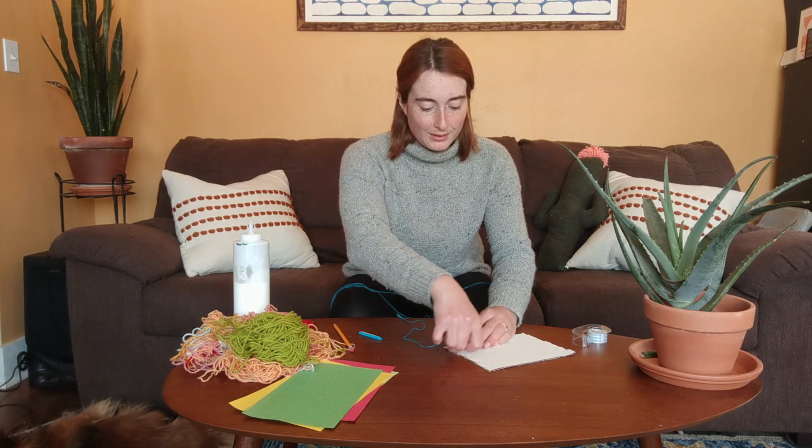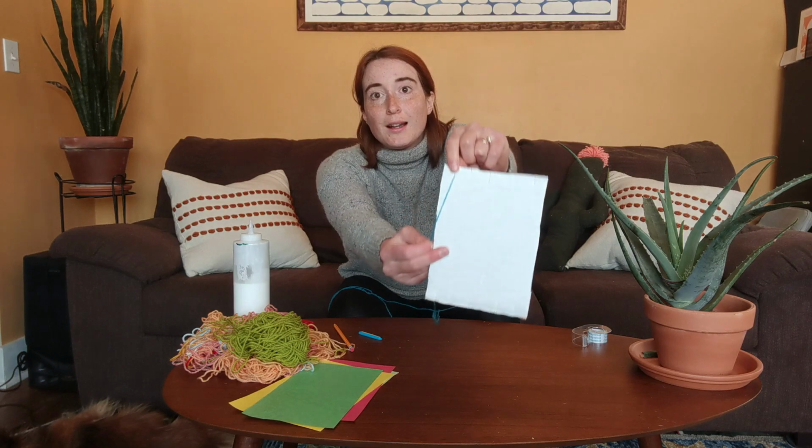For your warp, you're either going to need yarn or string. First, choose which side you want to be the back of your loom. Then you're going to take one end of your yarn and tape the yarn into place, like that. Then take your yarn and you're going to slide it through the first slit on the upper part of your cardboard. You're going to pull it down your piece of cardboard to the bottom and then pull it through that slit, so it creates a line.